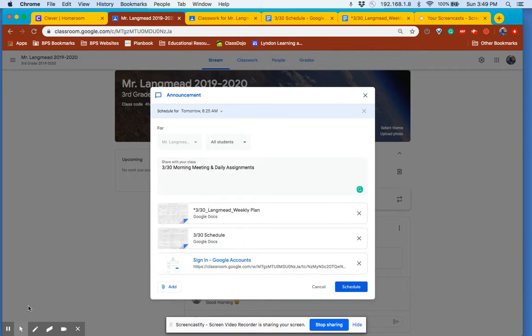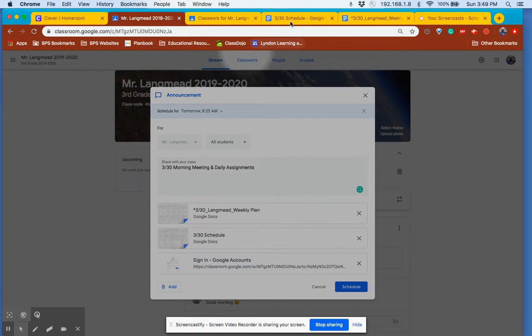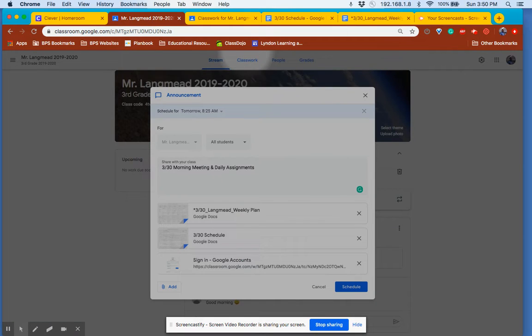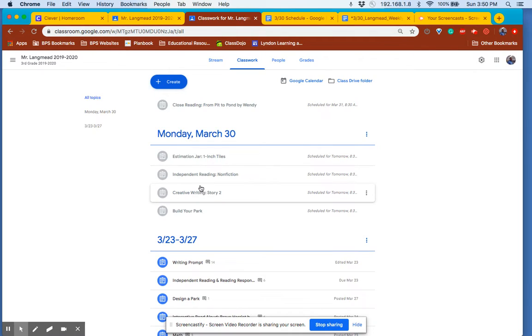So just to summarize, I hope these two big changes are helpful to you. The two big changes are the coding of the daily schedule. Again, square means something to do and turn in that day. Star means something to do, but you're not supposed to turn it in. And the arrow means something that's going to go over multiple days. Remember to read this daily assignment across. And the other big difference is in your morning announcement, you're going to be able to find your daily schedule and then a link to all of the assignments. And it's those assignments where I give you more specific information about how to complete it.